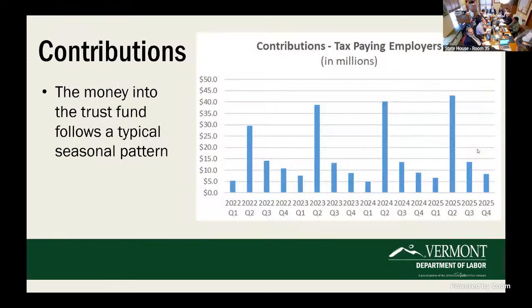So this is that pattern I talked about, contribution. If you think about it from a timeline standpoint, employers know, okay, this is who we had on the books for the first 3 months. Now we have 30 days to file it. Now we need to pay our taxes. The money from the first quarter is the biggest pile of money because we have a taxable wage base. You only pay taxes on the first dollars earned. And we'll talk about those levels. So if it's 13,000, you pay up to 13,000. And then for the beginning part of the year, reset. So people haven't hit their max yet. And then when the money comes to us, it actually comes in the second quarter.